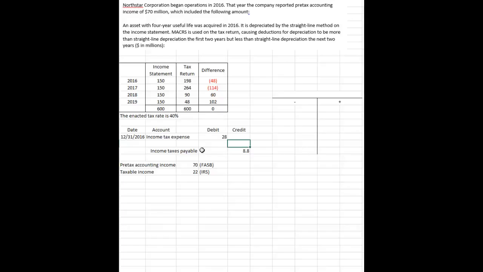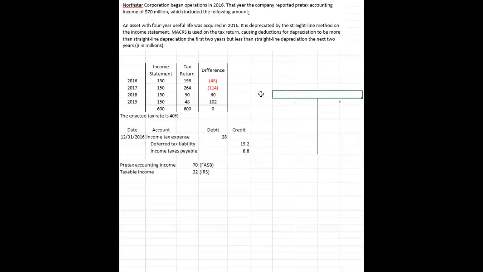Now we've got a difference between the $28 million and the $8.8 million, and that's what this whole chapter is investigating. What is the difference, and how does it work, and why is it there? And at this point we would say we have a deferred tax liability. The reason that is the case is because we were able to deduct the expenses up front, and what that's going to do is reverse itself over time, where we're going to have a larger tax bill as a result of lower depreciation in future years.